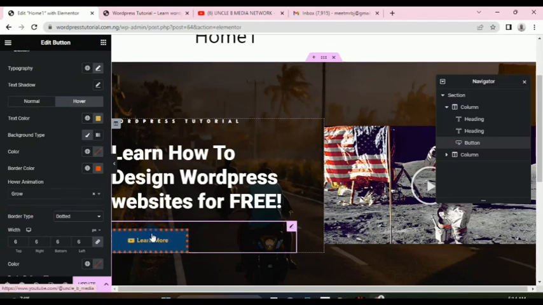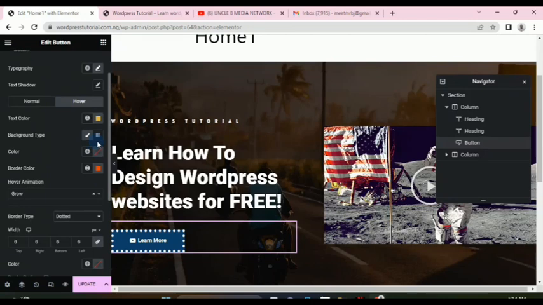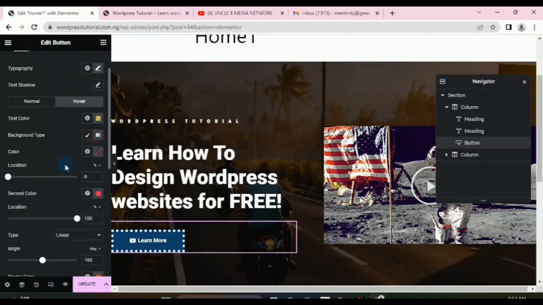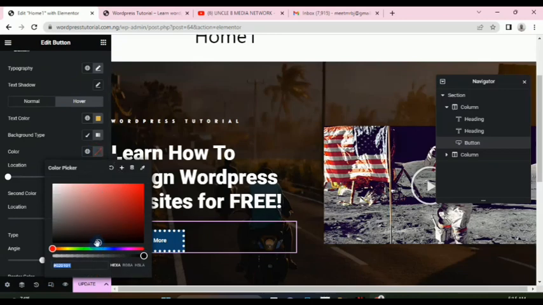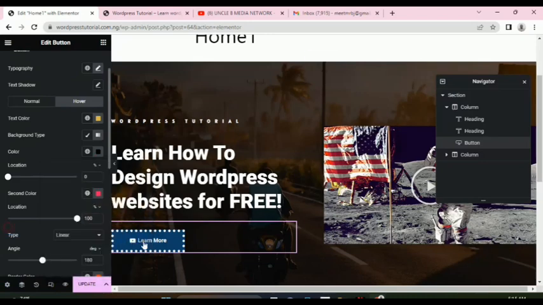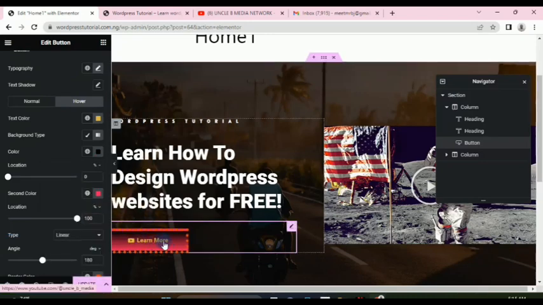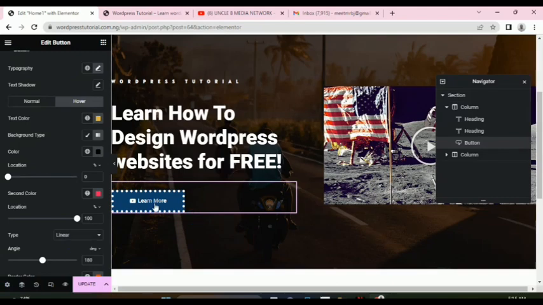Whatever color, you can just play around with all of this, and you can say you should have a different background color when it is hovered, let's say maybe black, and you can leave it like that. So when you point to it, you can see that you have different stuff there. So that's how you can play around with all of this and make changes to this part of this template that we edited.